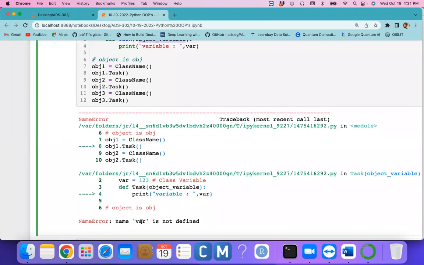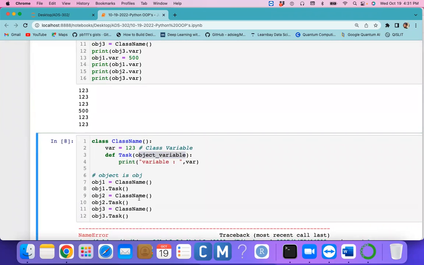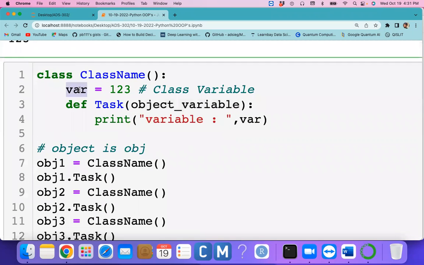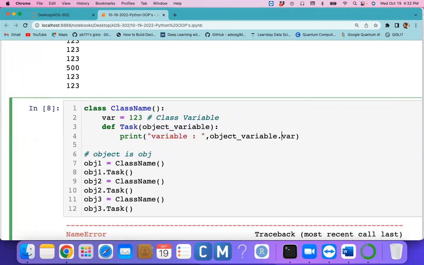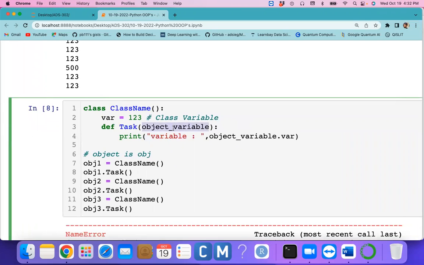What is the error? var is not defined, but you defined it, right? var is 123, you defined it. But if this is the variable and you want to access it inside of the methods, make sure that whatever first argument we have, that particular argument is used as a prefix. Whatever argument name you used as the first, it should come before the variable when you use it.